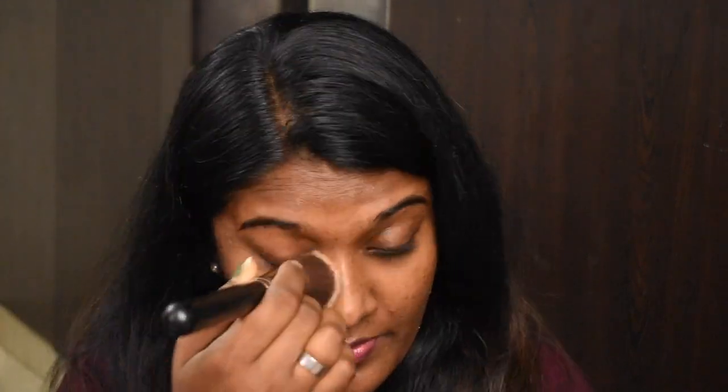This foundation is kind of thick or moussey in consistency. You see that? The coverage is really good. It feels literally very, very lightweight. I don't feel like I'm wearing a foundation. But this foundation is slightly on the thicker side, so you have to carefully blend it. Look at the shade match, you guys. The shade match is on point.